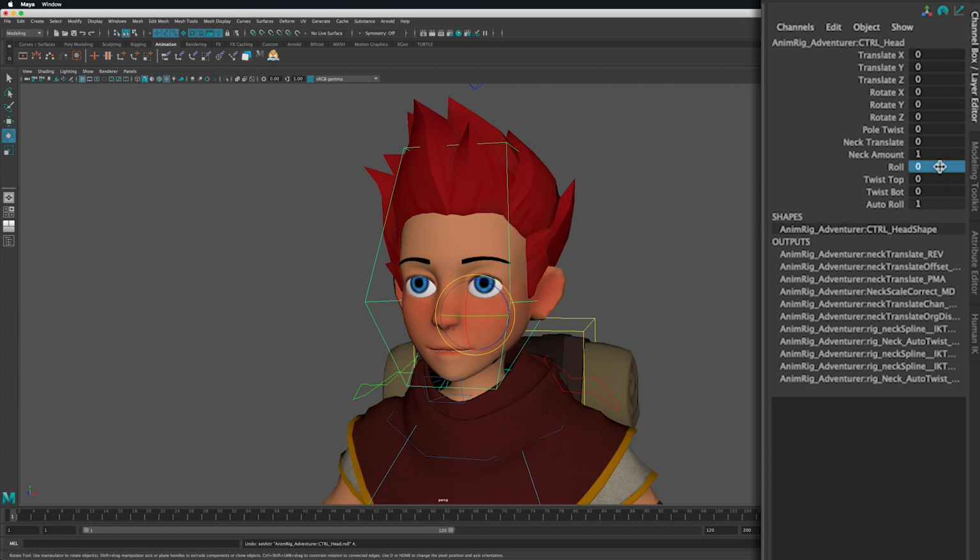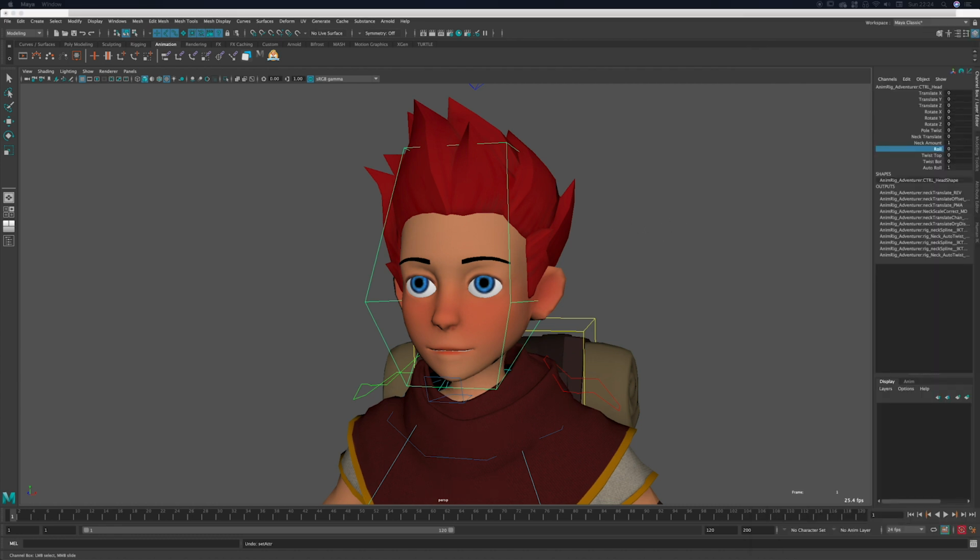Or I can just click on the text and middle mouse drag left and right, and that will move that value up and down, and you can see more interactively what's happening with the attribute itself. Some attributes will only allow a 0 or 1, which is essentially an on-off switch. 1 meaning on and 0 meaning off.